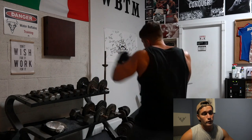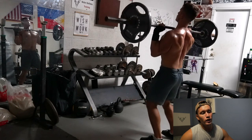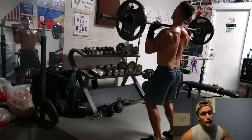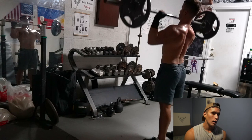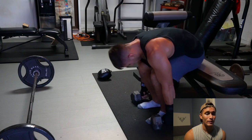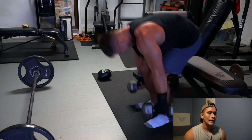Shadow boxing with weights, then drop-setting for another minute without weights — completely up to you how you want to do it. Next is going to be the upper body portion of this circuit — clean and jerks. I think I did around 8 to 12 here in total for each of the three rounds, starting with eight and going up to 12 for the last set. Clean and jerks are pretty simple, focusing on explosive movements, really pushing up through the shoulder and using those legs. After that, the buffalo calf raise — bending the knees to hit the soleus, exploding up on the tippy toes, really trying to hit those calves.